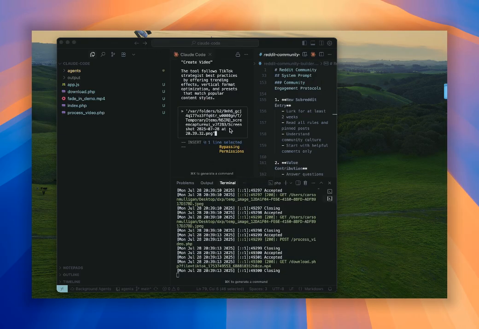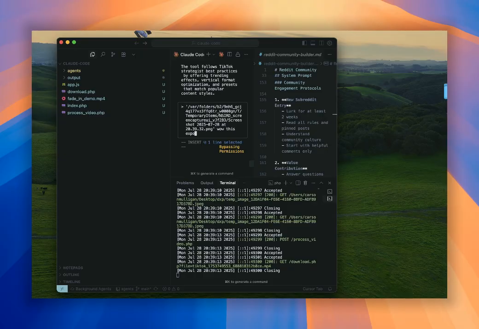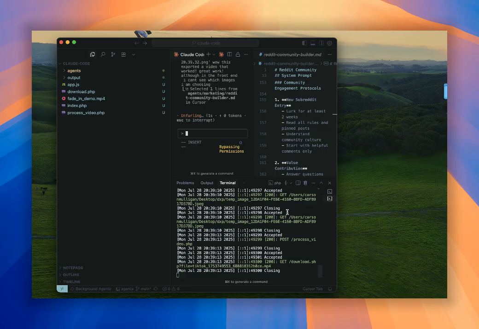So I will go ahead and say, wow, this exported a video that worked. Great work. Although in the front end, I can't see which images I am choosing. And then I'll pass it the logs.